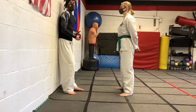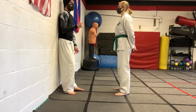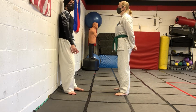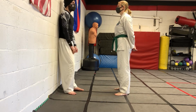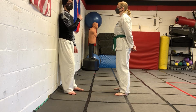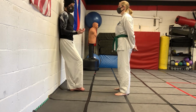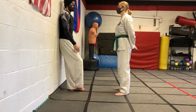Okay, so from here, the situation is I'm somehow against the wall. I'm not going to get into being against the cage or something like that, because if you're against a cage, she has better control of me than what it would be, right? Like when we went over the last part of Chung-Ji, which is a video, the last 4 punches, you could use that variation in a cage because she's controlling me more than I am her. In this scenario, either it's some kind of bully or something like that, and I'm pressed up against a locker, I'm pushed against a wall, whether it's brick or something, glass even.